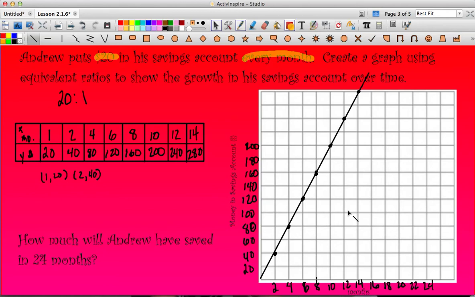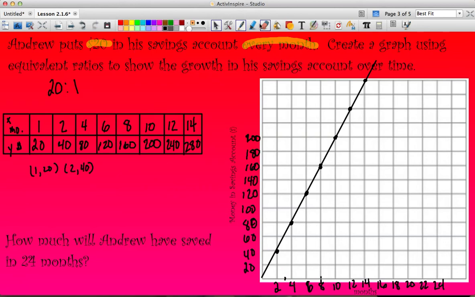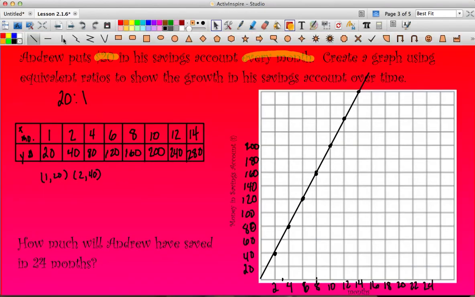Now, if I were asking you to tell me how much he earned in 1 month, okay, so I'm going to change, we're going to look at this, and we're also going to look at another way to find it. So if I were to ask you to find out how much he earned, or how much he would have in 3 months, what we could do is we could go over to where 3 would be. So in this case, 3 would be halfway between the 2 and the 4, so here. And I would follow it up until it hit the line. So I'm going to make a nice straight line here. So I'm actually going to use my line tool.